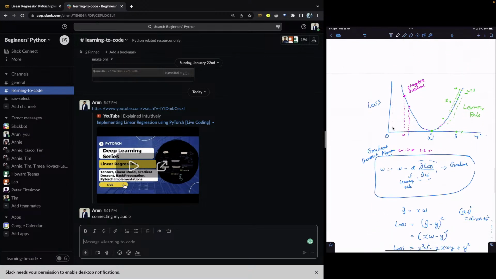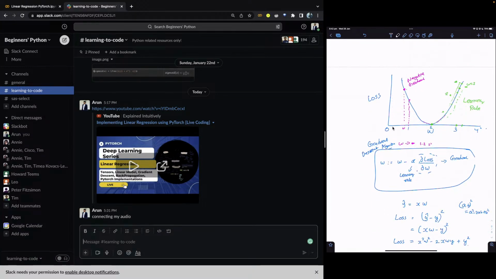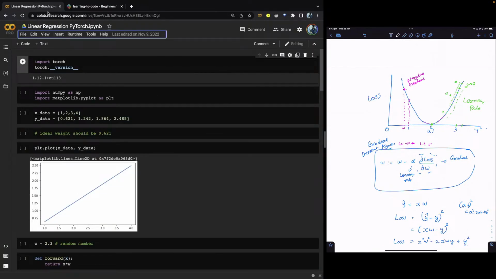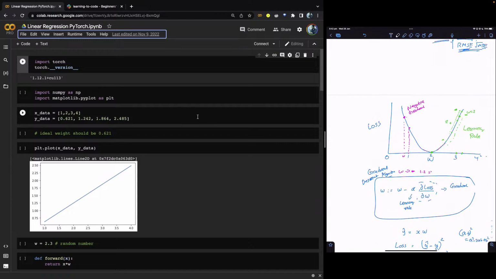Good. So maybe this is a good time to go through some code and we can develop. Maybe let me run this code and then we can talk about understanding more on gradient descent. Then we will implement a few PyTorch techniques.